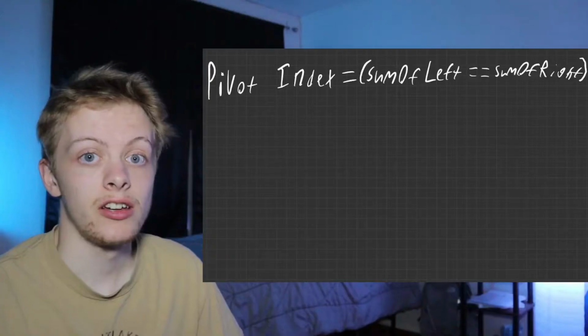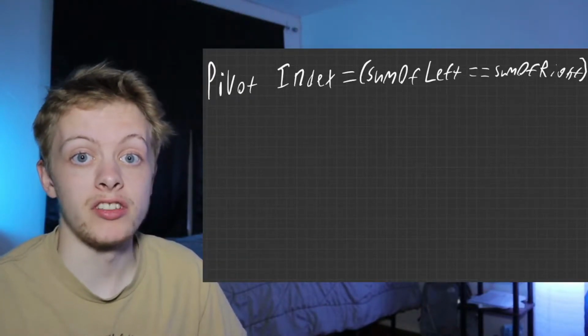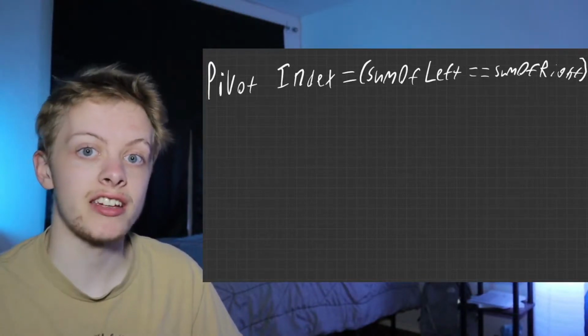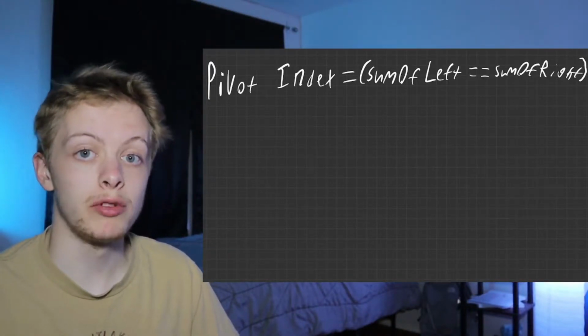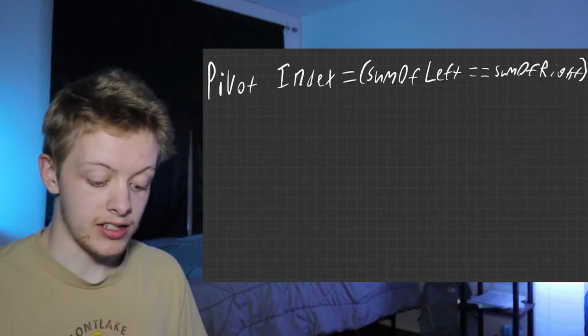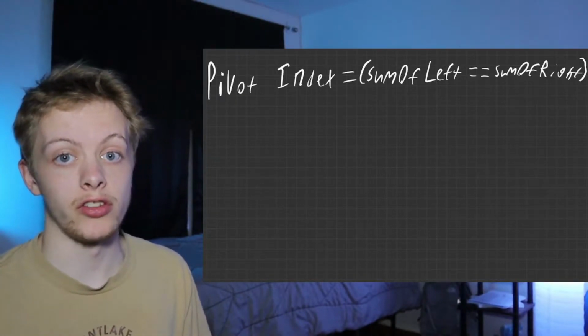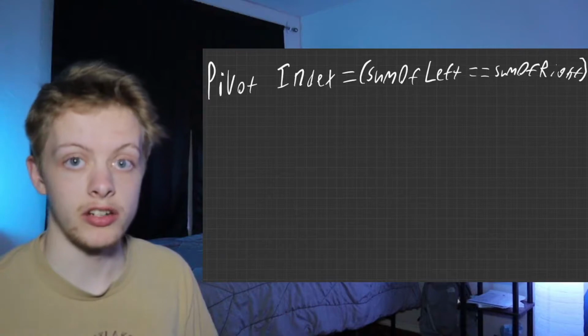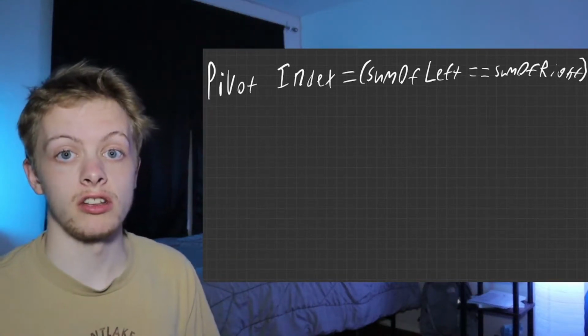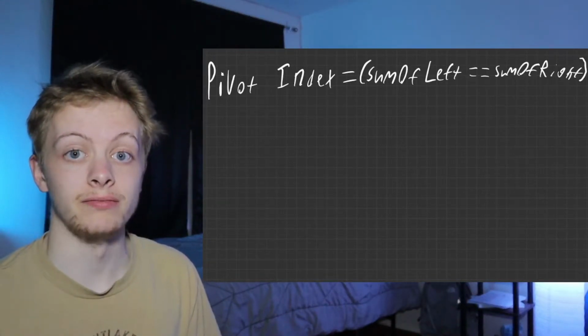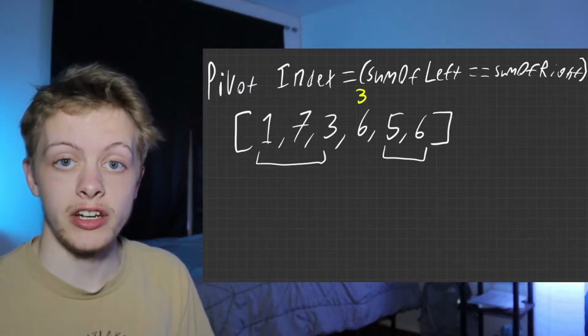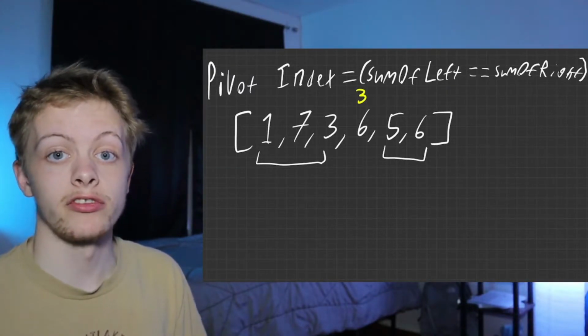Today we're going to be taking a look at the problem Find Pivot Index on Leetcode. Let's get into it. When starting this problem, it's helpful to understand what the pivot index actually is. The problem defines the pivot index as the index where the sum of the left equals the sum of the right. An important concept to understand is that it says strictly to the left and strictly to the right. We can understand this further by taking a look at an example from Leetcode.